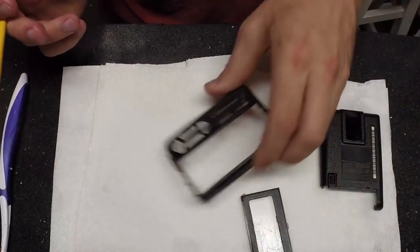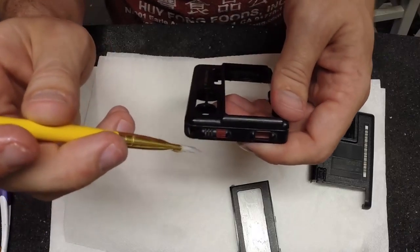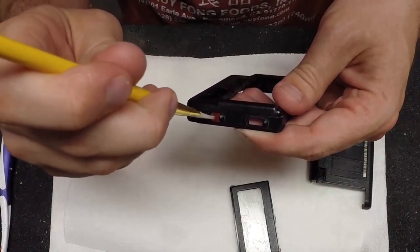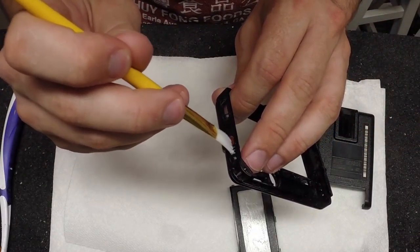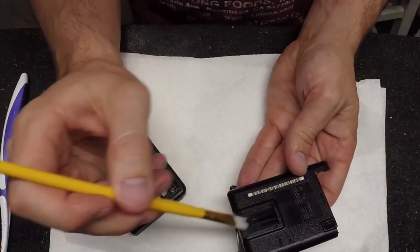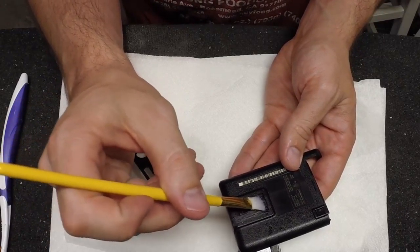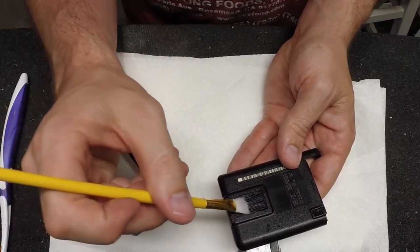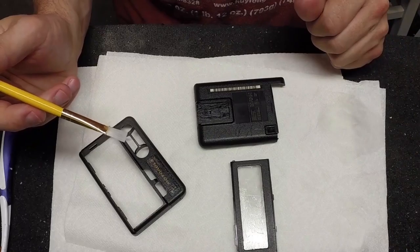So that's that one. We're also going to do this sticker as well as these sections here. Now the surface of the plastic is somewhat textured, so make sure that you get the Vaseline worked in pretty well. And last but not least, where the pocket clip goes, we just want to grease up the entire interior of that, because we do not want to have a difficult time getting the pocket clip back in. That's essentially all that we're going to do. We're going to go and take it for paint now.